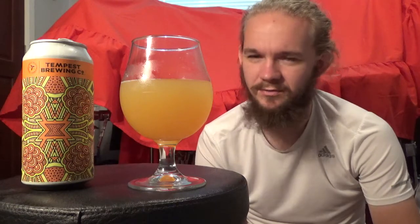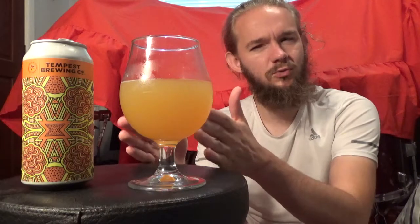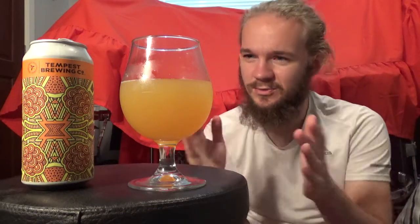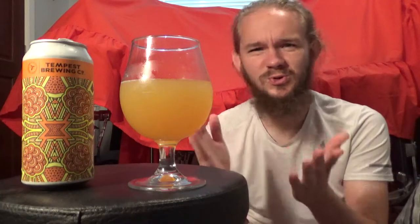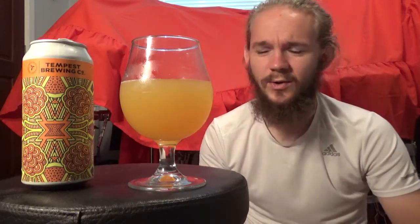and I suspect that they might have done this one a couple of years before, because with the New England IPAs, this one's almost like going back for me to the likes of Narangi and the GBG Beer Week from OO and Stigbergets respectively. This one's almost like stepping back a year or two, so it's quite nice to do that with the New England IPA. It's almost like an old school New England IPA, if you're allowed to say that, because this is such a new style. But it's really good, so big thumbs up to Tempest Brew Company for this one.